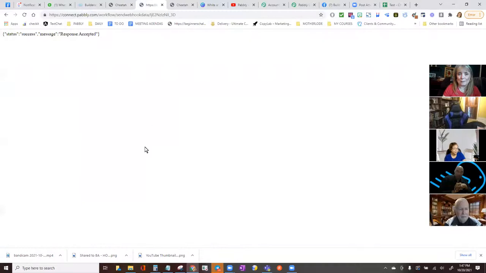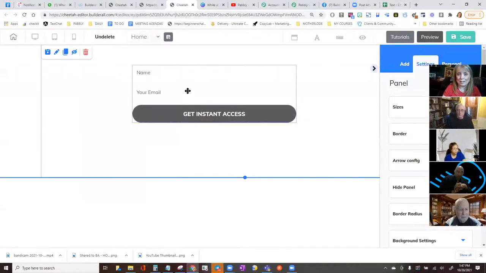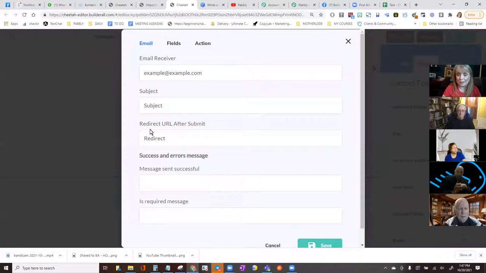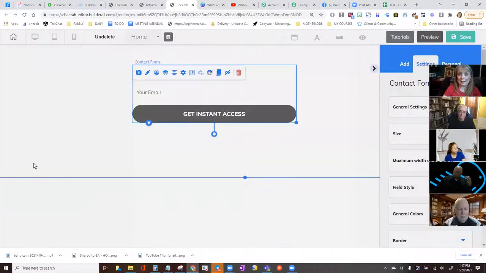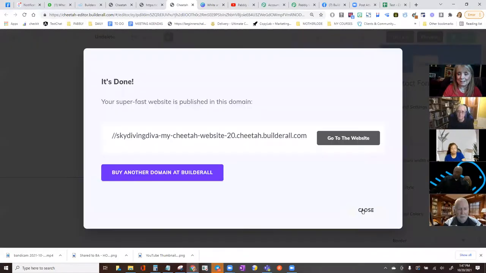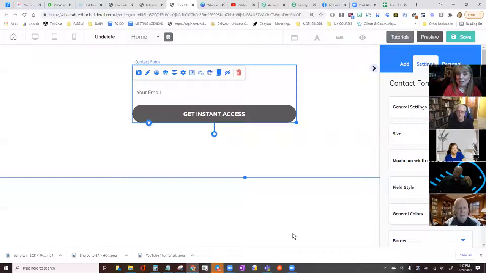Now there are things that you can do to prevent it from showing that success message. When you go into the contact form and into set fields, one of the things you can do is a redirect after submit. So you can say, I want it to go to http://google.com. After you submit, what page do you want them to see? And then you can do a success message as well. Yay, your info has been sent. There we go, and then you click save. That way you've got a redirect happening so you can send them to a different page and they don't see that weird success message on the webhook. So that is method number one, to be able to connect two different platforms and have them communicate.